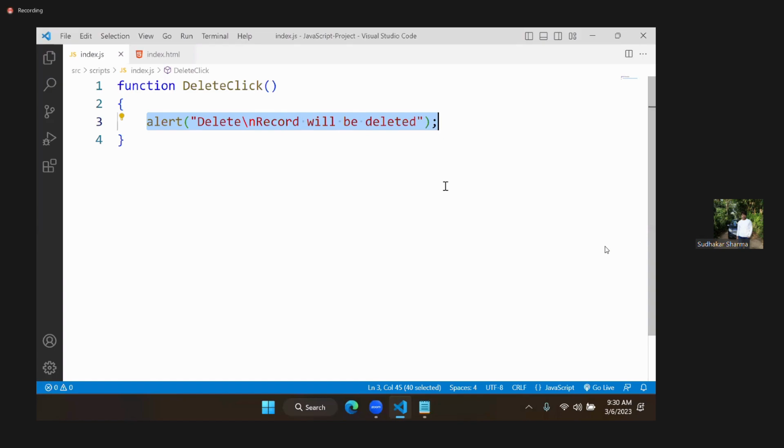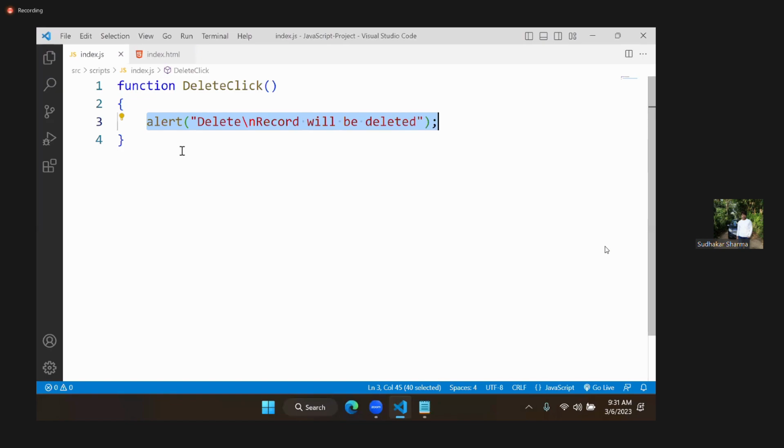Now, what is good and bad about alert is that when it comes on screen, it will not allow the user to do any other work. The user has to confirm and continue. Sometimes you are filling a registration form with so many fields, and somewhere one field is going wrong. You are not noticing it, and you are clicking register continuously and it is not submitting. You have to scroll up and down to see where the problem is.